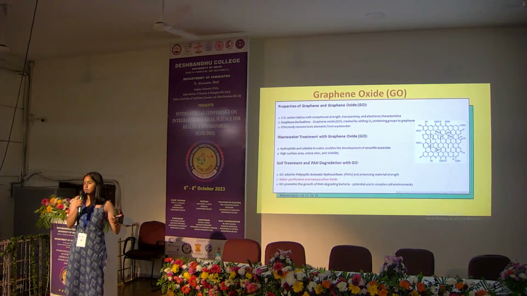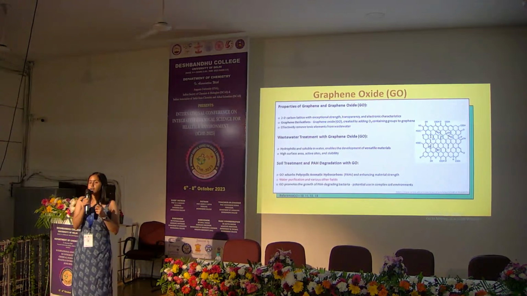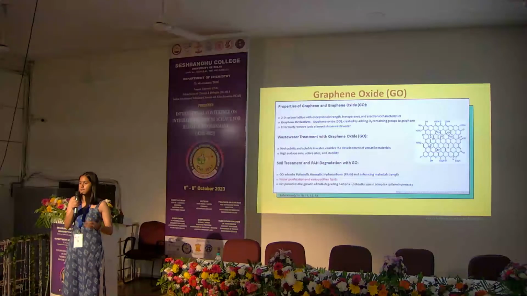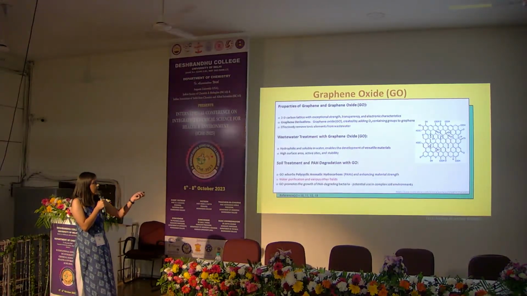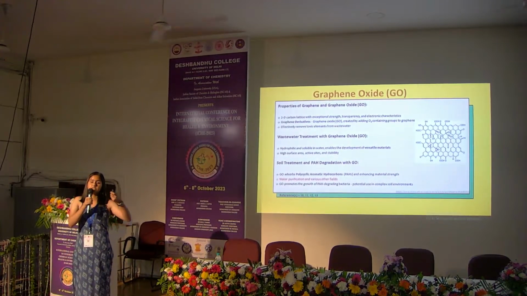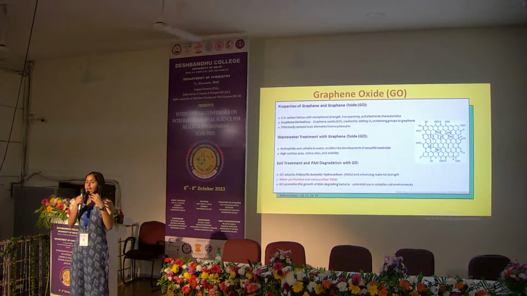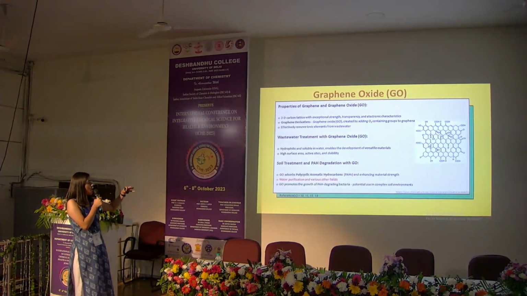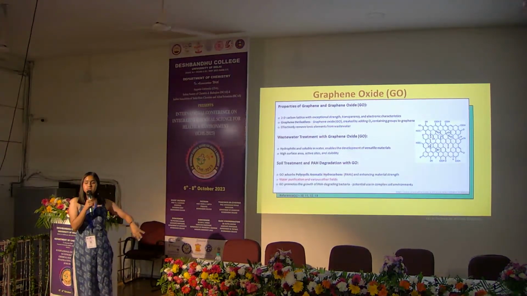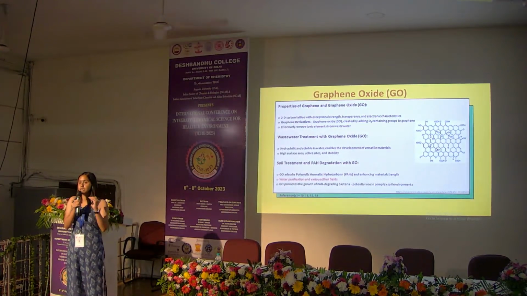Moving on to its uses in wastewater treatment and soil treatment, graphene oxide is highly hydrophilic in nature. It has a high surface area. It has active sites, and it helps to remove toxic materials as well. And then it helps in soil treatment as well as PAH degradation. Graphene oxide absorbs heavy metals, and it excels at absorbing polycyclic aromatic hydrocarbons. In addition to that, it promotes the growth of the bacteria that are going to degrade the PAHs.